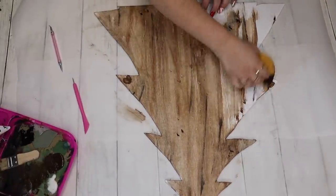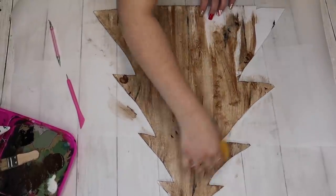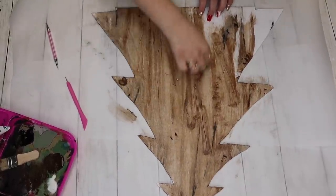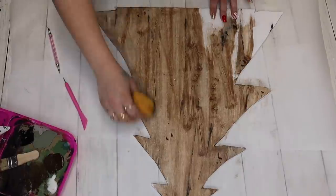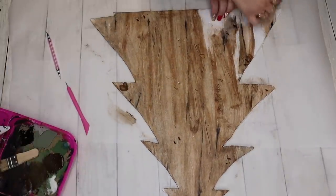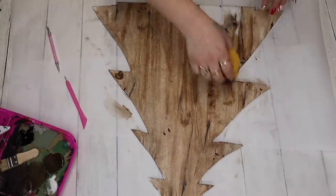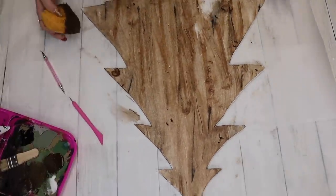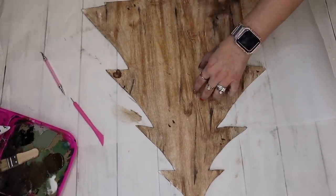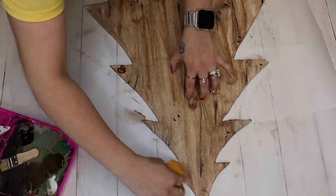So again, if you don't like the look that this gives, then maybe try to use the ink on a different sponge with some wax. So like I said, just play around with it. Foam board is cheap enough that you can cut it into strips and try it a bunch of times, or, you know, try one big piece. So the possibilities are endless. If I can do it, I know that you can do it as well.